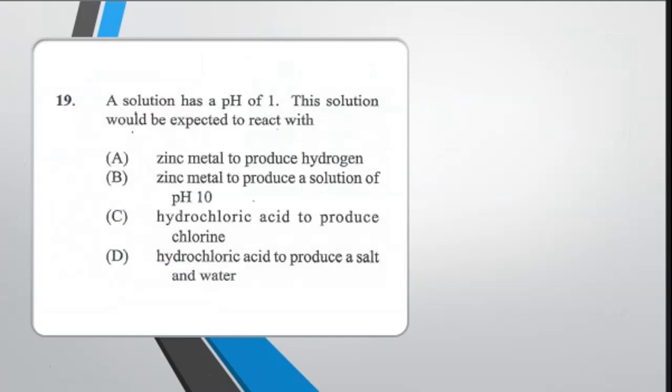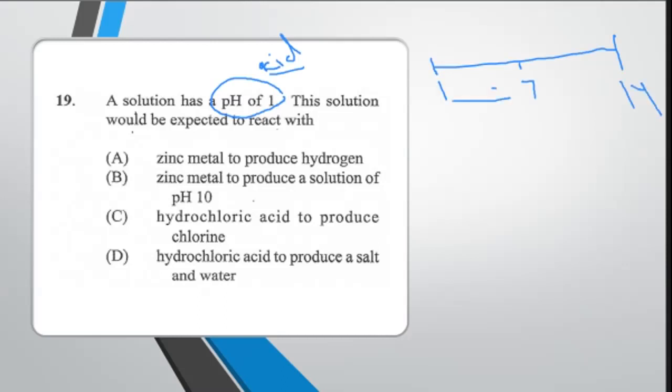All right, question 19. Moving along. A solution has a pH of 1. So right away, just from this information alone, you know that you're dealing with an acid, because something with a pH of 1 is very acidic. Why is that? You have a pH scale: 7 is neutral, 14 is basic. The range from 1 to just before 7 is acidic, after 7 to 14 is basic, and 7 is neutral. So we're dealing with something that is 1, which is very acidic.